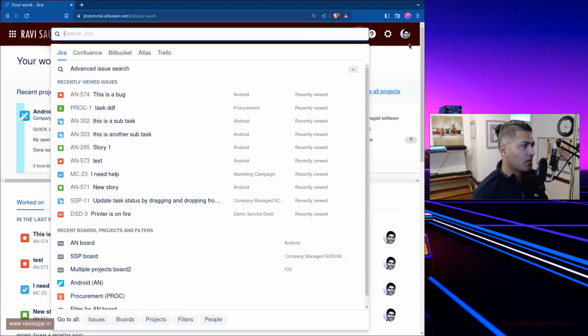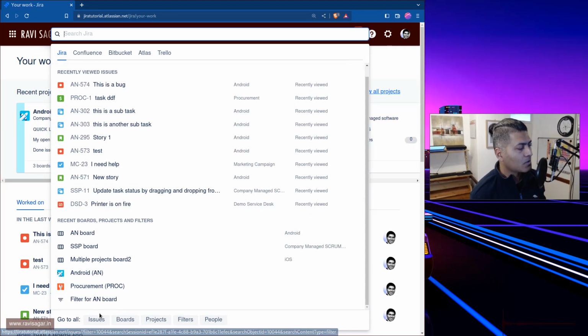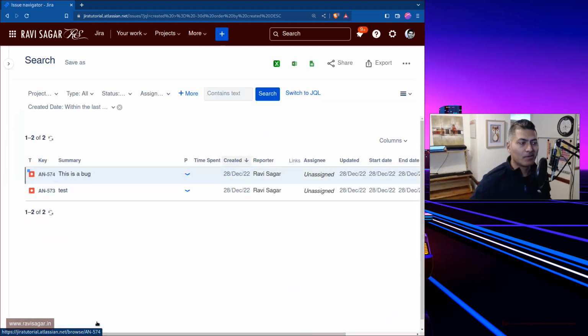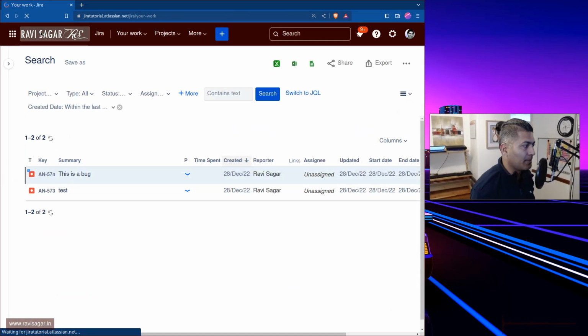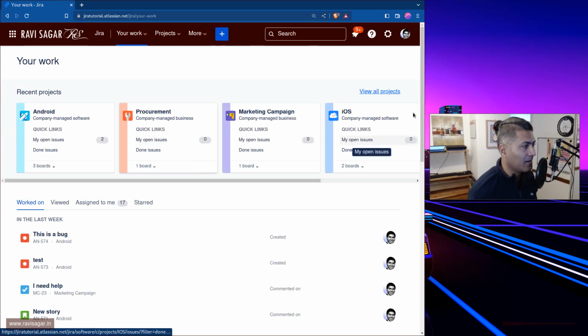Because right now you have to click on the search box, and then I'm not really sure, should I click on this? Most likely you have to click on advanced issue search, which is great. But to reach issue navigator, you need to go to issues. So there's no issue navigator link anymore. Or maybe it is there, or maybe I missed it. Maybe my fault, but help me understand how I can reach issue navigator easily.